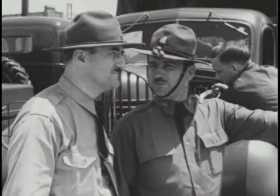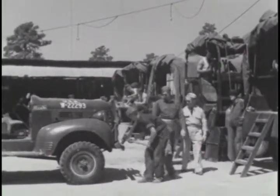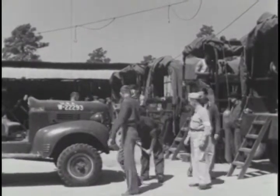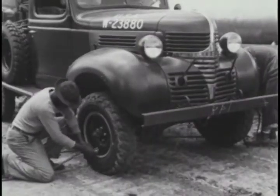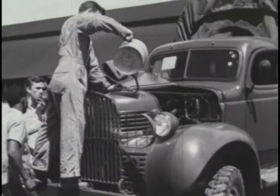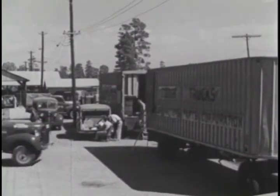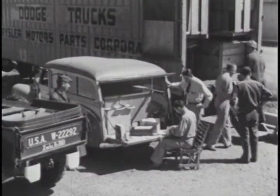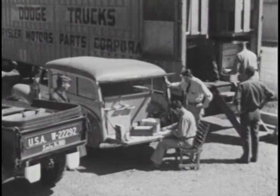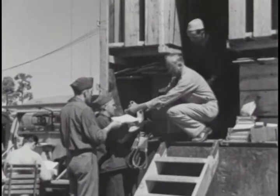Industrial and military experts are on hand. When it comes to putting wheels under men and equipment and taking them places with swift, safe efficiency, outstanding mechanical performance and rugged dependability, this is something we know all about. Spare parts and service facilities must be available, right in the field. And even this handsome big service station is on wheels. With typical efficiency, even spare fan belts are provided.